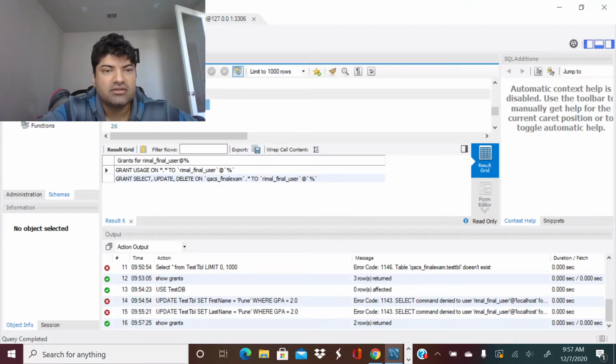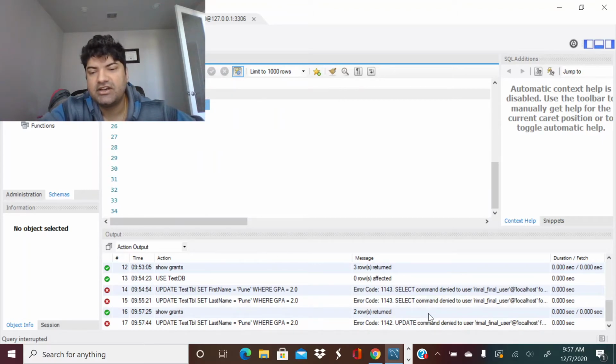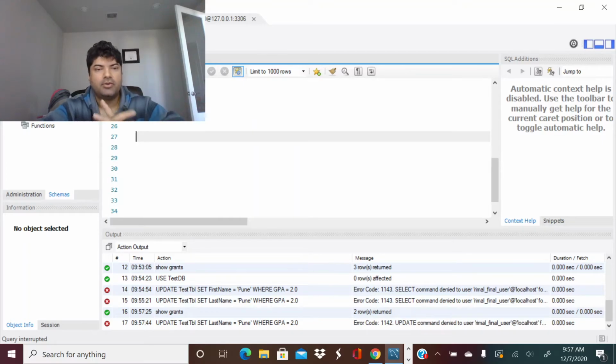So let's try it, and of course I'm gonna get a denied error because we had only provided update privilege earlier, and we were still getting error because we hadn't provided select privilege. Now we have taken that update privilege from this user, so now this user doesn't have any privilege to access the test database at all. So this user cannot make any update on the test table.